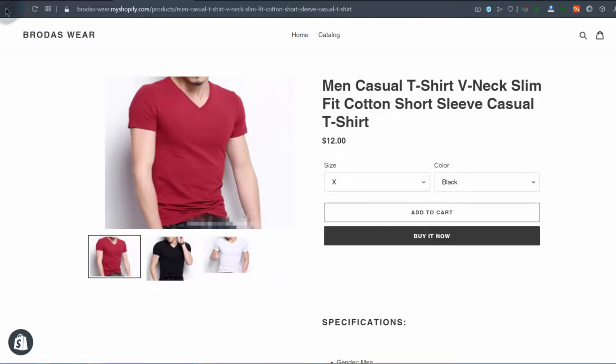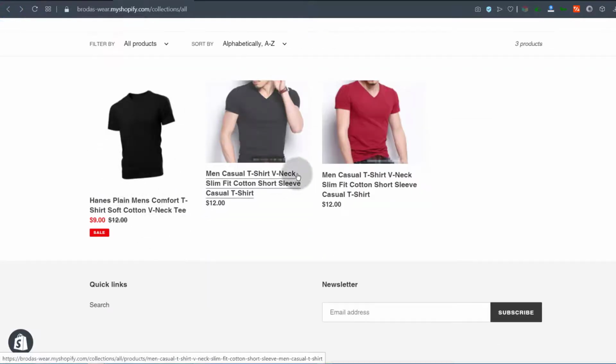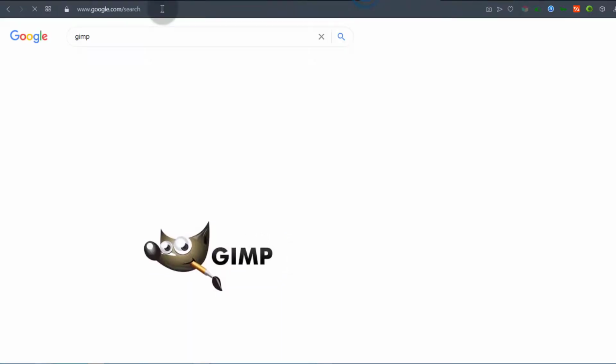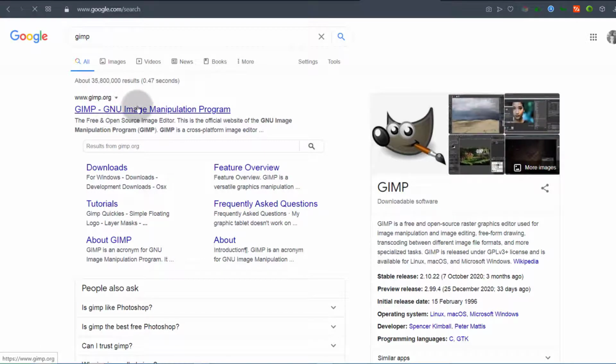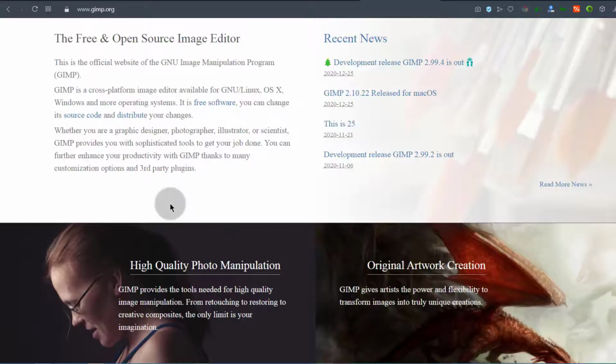So one thing I can notice here is that some of my product images are not aligning. So what you need to do is make sure that all your images are of the same proportion. If the height is 900 pixels, make sure that all the images you use in your shop are 900 pixels. You can edit them, and there are lots of free editing tools that you can use. On Windows or on Linux, I usually use GIMP. Once you learn how to use it, you're going to love it because it's free and you can use it on any platform.